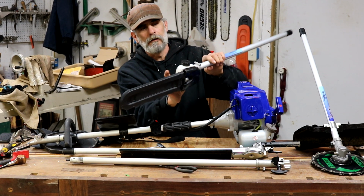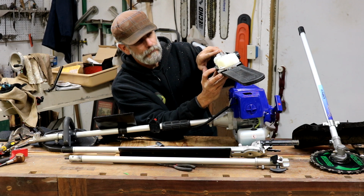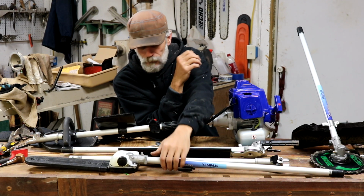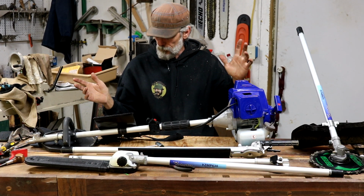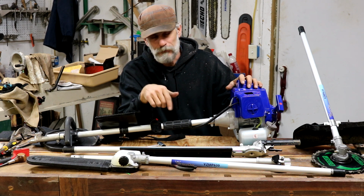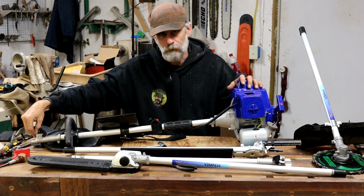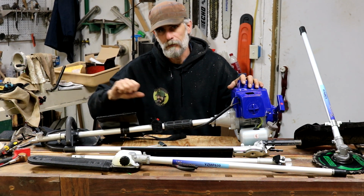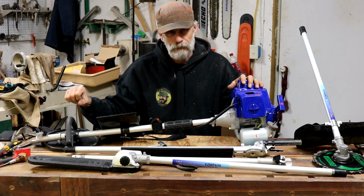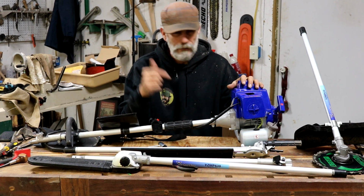Did want to point out that the oil tank on here does have an adjustable oiler underneath of it, so you can actually adjust it and let it get more oil in colder weather or less in warm weather. So there is that as well. There was one other thing I was going to point out about it, and I don't recall what it was now. Oh, as I discovered when I was switching out tools out there in the field, you don't have to push that down to get it to click in, but you have to push it down to get it back out. So they do slide in once you've got the splines aligned right. It slides in and then you just kind of turn it until it clicks so that little pin drops in the hole. So they must be triangular shaped back in there.